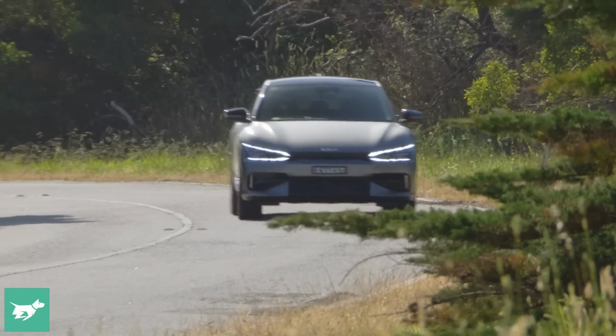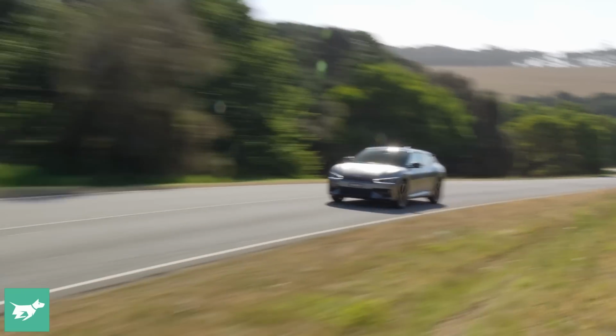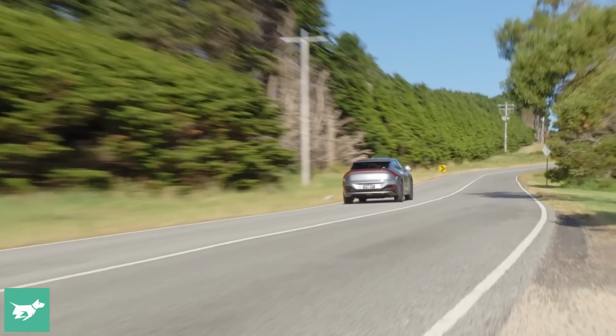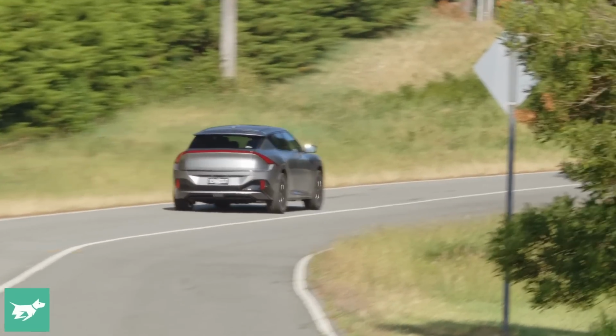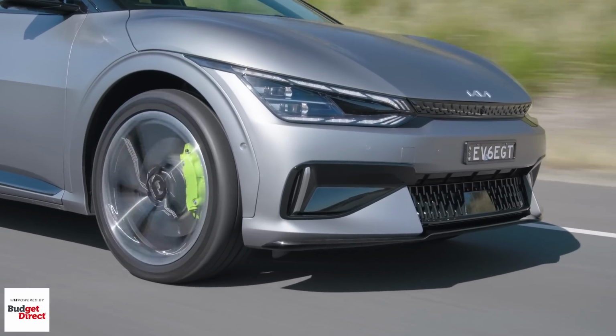more so, than the other EV6s we've also tested quite a lot on the Chasing Cars channel. It's a really impressive package, and that would be the case if it was an EV or not. But what about its EV characteristics? Well, you can drive it in a one-pedal drive mode, you can reduce the regen braking entirely, and even if the regen is turned off, the brake pedal is still blending regen and physical brakes, much like a Porsche Taycan, and it's very convincing with the smoothness and the manner in which it does this.